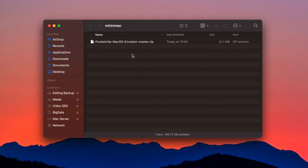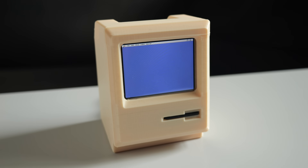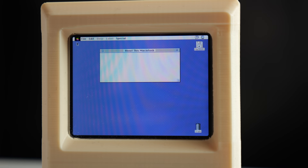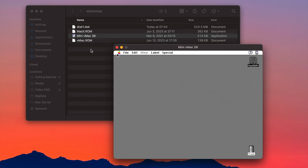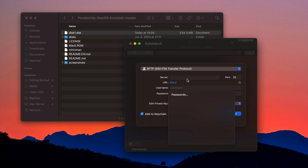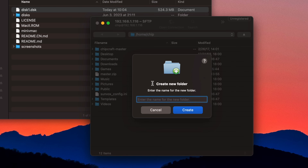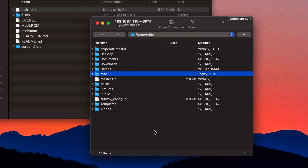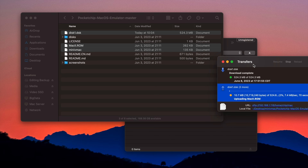On my modern computer, I downloaded and extracted the files from the GitHub repository — only a couple of these would be necessary. I already had a hard drive image set up for use with Mini VMac, one I had put together when I built a tiny Mac Plus with a Raspberry Pi Zero inside. You can either install Mini VMac on your modern Windows, Linux, or Mac computer and build a disk yourself, or just download one that someone else set up. I fired up an FTP client — in this case CyberDuck, but any will do — and connected to Pocket Chip using the IP address I found earlier. The connection type is SFTP, and the username and password are both just the word chip. This dropped me into the chip user's home directory, and I created a new folder called Mac. From there, I copied over three files: the Mini VMac executable, the ROM file included with it, and my disk image.